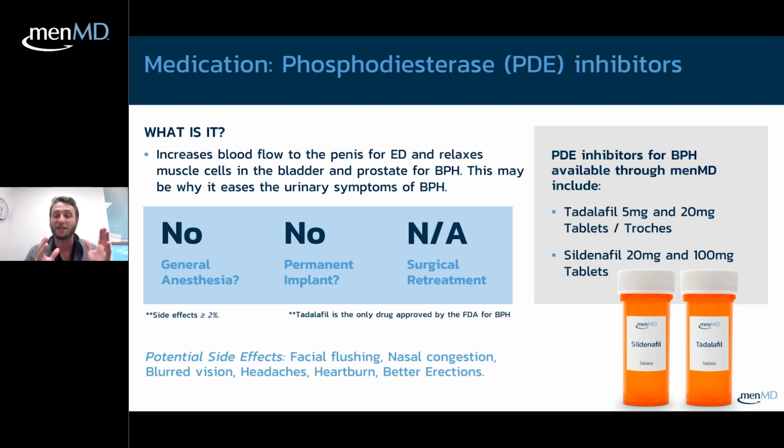They may have a relaxation event on the prostate gland that creates a wider channel where the urine can flow. This is more so tadalafil, which is the generic form of Cialis as compared to sildenafil, and sometimes is given at a 5 milligram daily dose for both people who are suffering from BPH or prostate issues and erectile dysfunction.